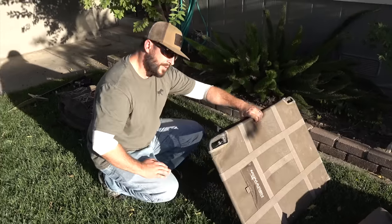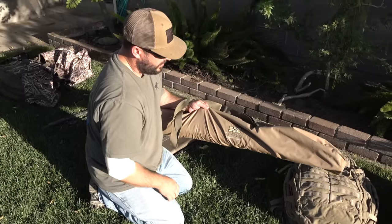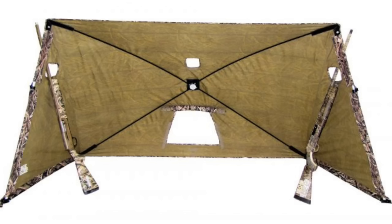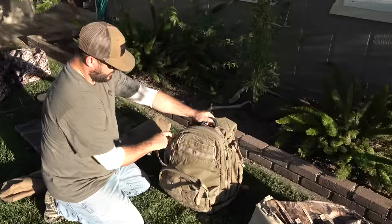This is almost too good to share — the Heavy Hauler. They've been around a long time. It's super easy, like throwing up a pop-up tent. You just pull it out of the bag, unfold it, and it pops up into an actual half blind. I'm really excited about this piece for this season — I've already used it once and it looks great.